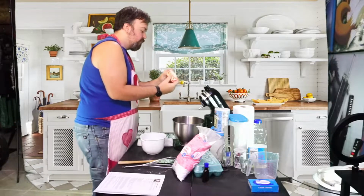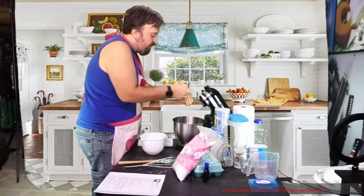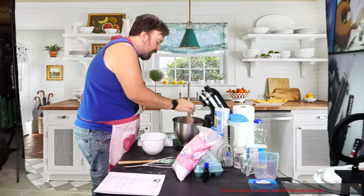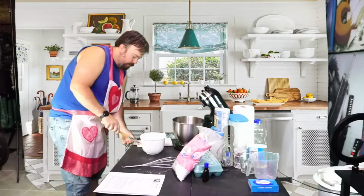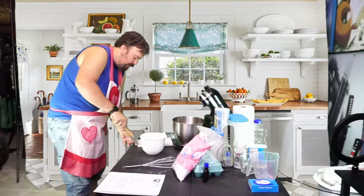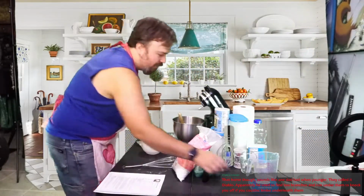Also, I probably should have at least thrown the butter in the fridge, because one good thing to do with room temperature butter is to throw it in the fridge just for a few minutes at least to make it easy to get out of the packaging. Otherwise, sometimes, like I just did now, you leave little butter chunks in there, and you might as well get all the butter that you can out of your stick. Of course, the cream cheese is gonna be a lot worse because cream cheese is just super sticky.